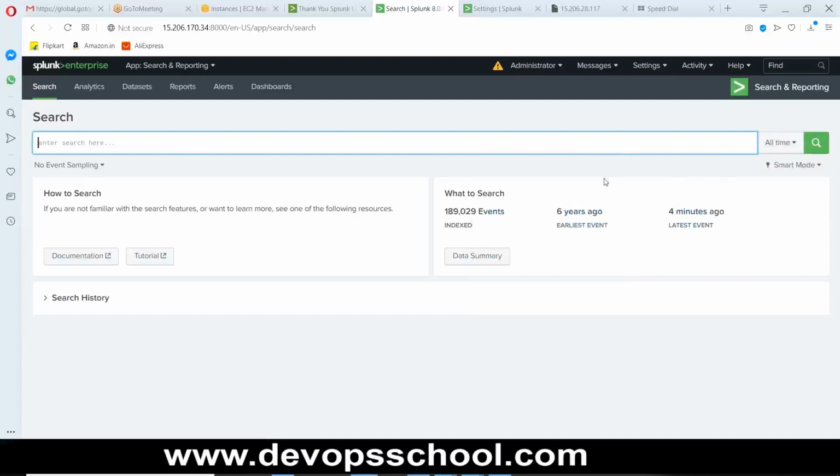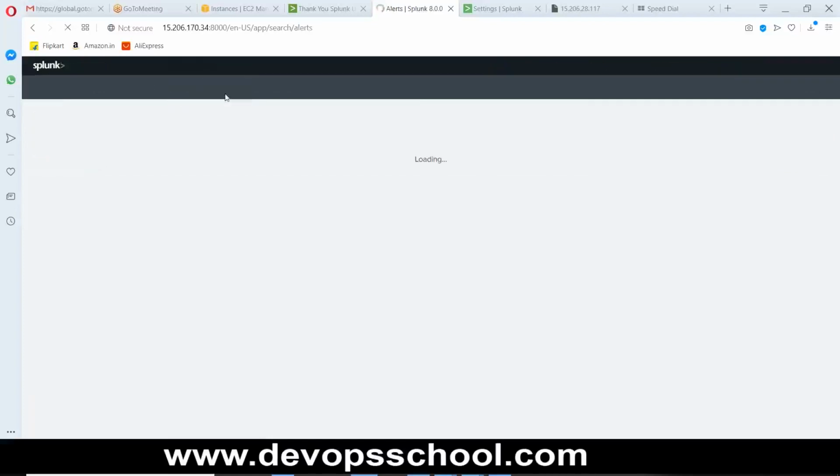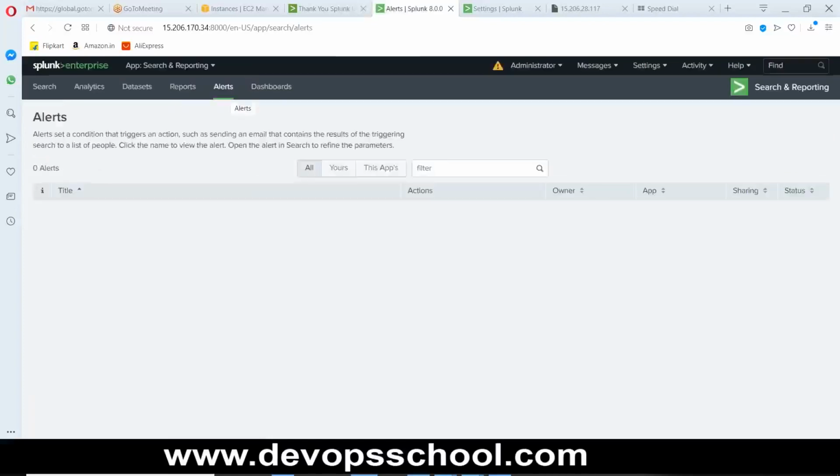So guys, the last topic for today is alerts. How do we configure real-time alerts and all these things? How are the events getting monitored? If you want to see the alerts tab, it is available here. All these alerts will be shown here. What I want to do right now is configure an alert in real time. For configuring an alert in real time, what do I have to do?